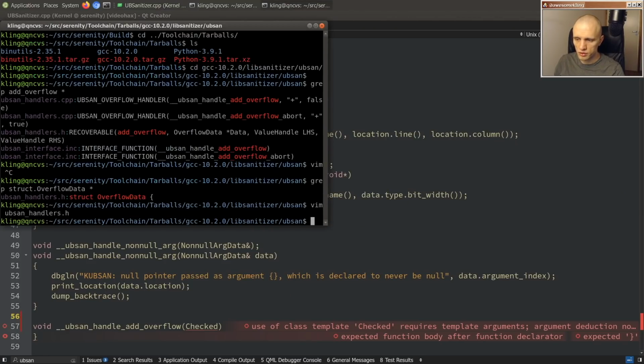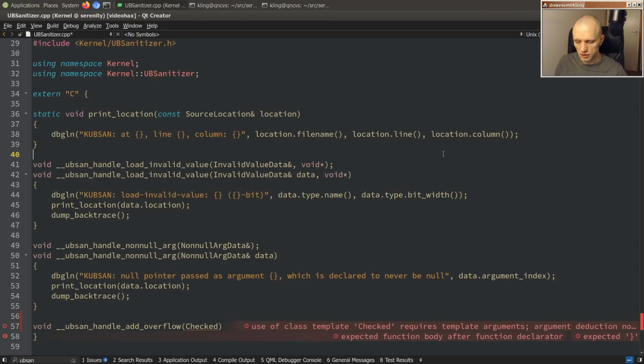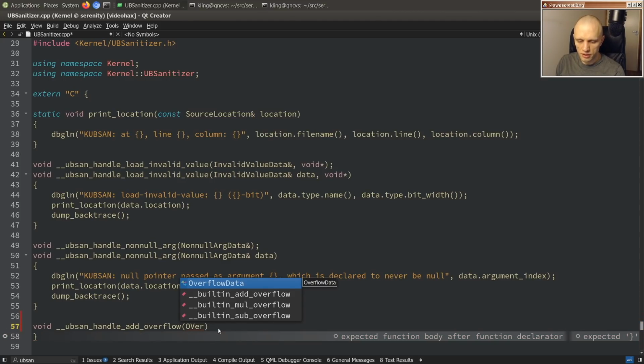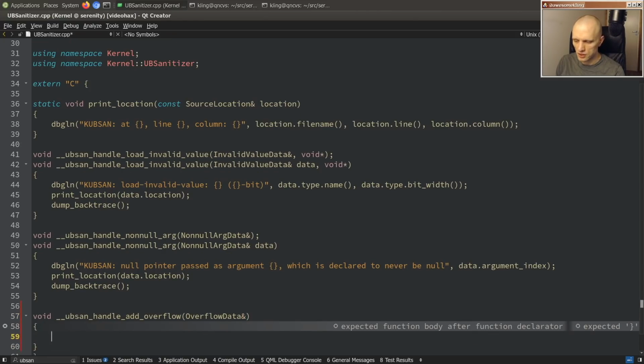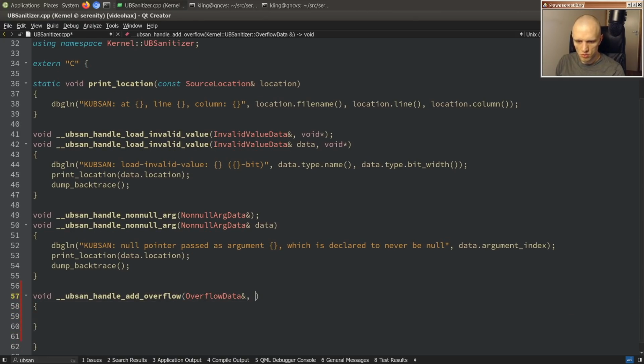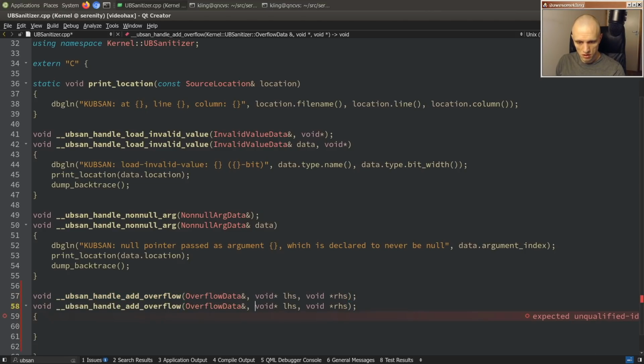So they just get overflow data and the value handles, the left-hand side and the right-hand side. Okay, but we don't care about the values right now. We just need to know where this is happening, and then we can go there and figure out the rest when this comes up. So we'll say void something like that maybe. And here, we're not going to use them right now, just as a note to our future self so we know what those things are.